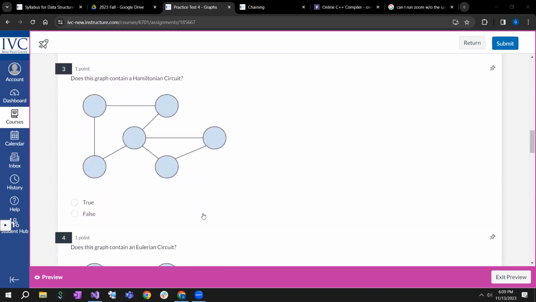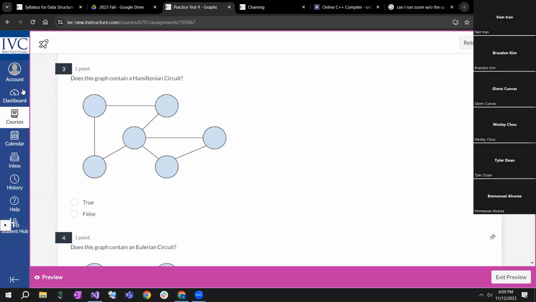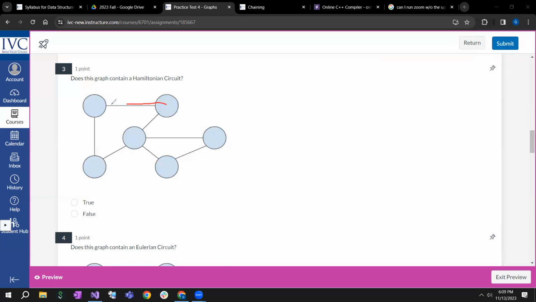Does the graph contain a Hamiltonian circuit? Right, so we need to be able to hit every single vertex exactly one time and get back to where we started. The best we're going to be able to do is make a trail, and that's not a circuit, because once we get through this cut vertex, we're going to have two subgraphs.